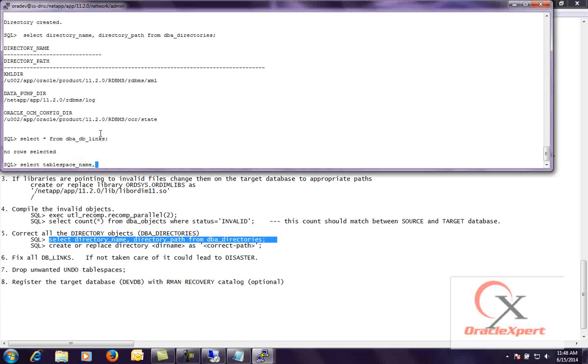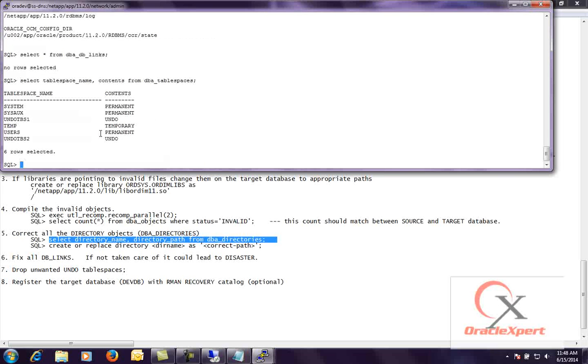Select tablespace_name, contents from DBA_TABLESPACES. You would notice there are two undo tablespaces. One was for instance 1, another was for instance 2. But your database on the target can only make use of one at a time. So I am checking which is the one that I am using now.